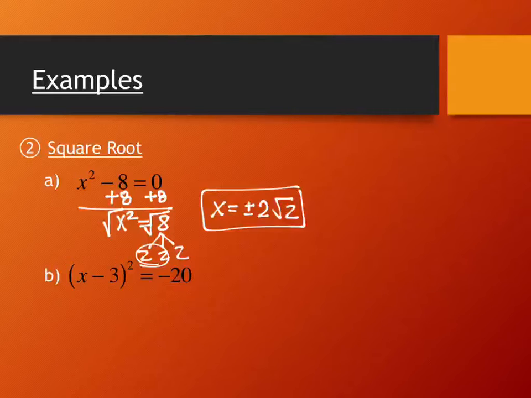B looks a little bit different, but it has the same type of property. I have something being squared is equal to a constant. Okay? So while it may be possible to square this all out, multiply everything, get it on the same side and factor, that's definitely not the quickest approach on this particular problem. Because it's already nice and compactly factored for you as something squared. So I'm going to do much like I did on the previous problem. I'm going to take the square root of both sides. So that gives me x minus 3 on the left. And because we put the square root on, we put on a plus or minus.